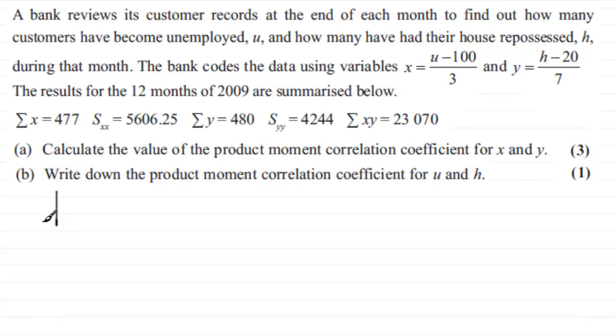Just a little bit of background here. When you have a scatter diagram with x and y as your axes, if we were to plot a series of points like this, we would find a line of best fit, and the measurement of how scattered these points are about the line is called the product moment correlation coefficient.